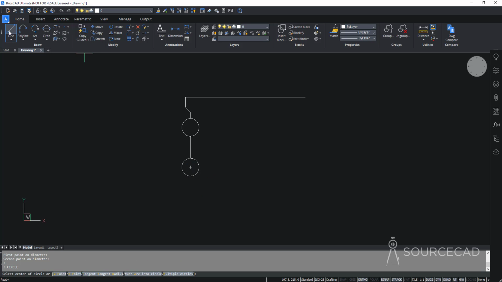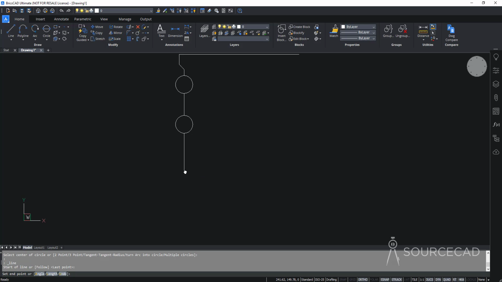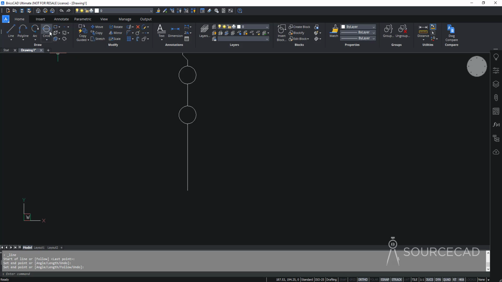And now line tool. So again I'll track this, click here, and this is 26.8. All right, one more circle, again 2-point circle right here, and this should be, as you know, 7.2. And one more line. So I'll go to line again, tracking this point. I'll just make it of length 10.28. All right, we are done. I'll press enter to exit this. Okay, so this is just the basic shape.